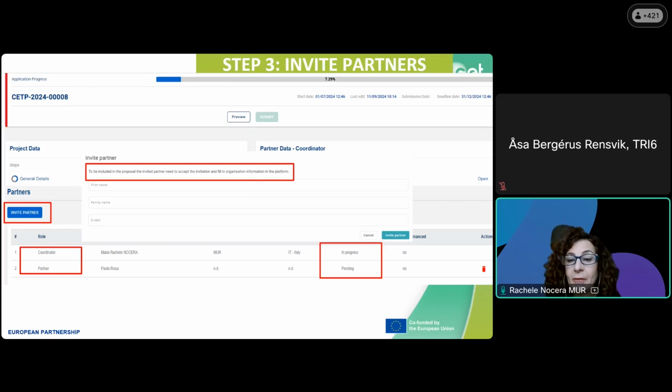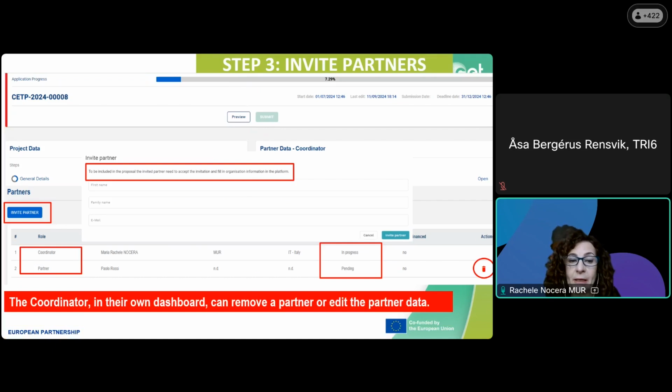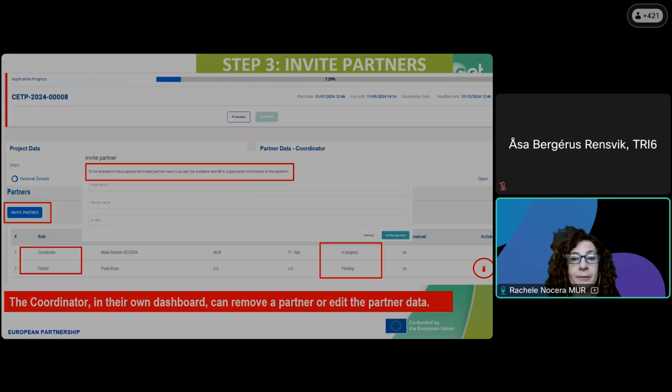In progress, when you find the invitation is in progress, it means that the partner has accepted the invitation and is working on filling the partner data, while pending means that the partner has not yet accepted your invitation. Of course, you can remove a partner for any reason, or even edit the partner data on their behalf.